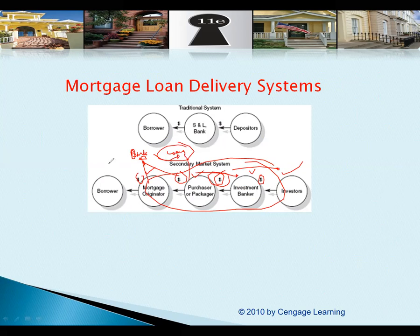So by the time you went from here, this borrower who didn't have any money, the bank lied about how much they made. Stated income, stated whatever they had to get the loan. Then they lied about how good the loans were, and packaged them to give them to the packagers. And the packagers made them even better. Then the investment bankers made them even better. And by the time you got down here to the investors, let's say different countries in Europe that were really big investors into U.S. mortgage debt, they thought they had mortgages that were high quality. So like AAA rated mortgages. That's what they thought they had after all this process.